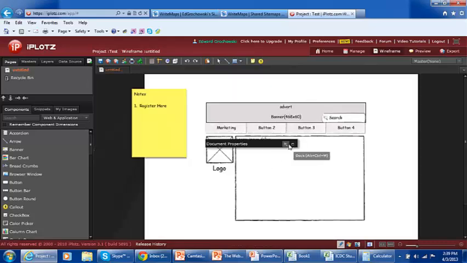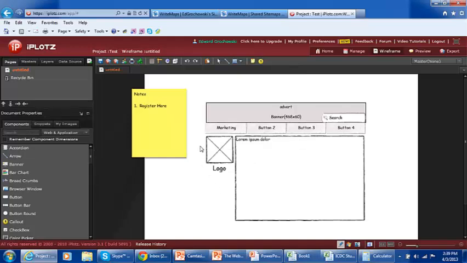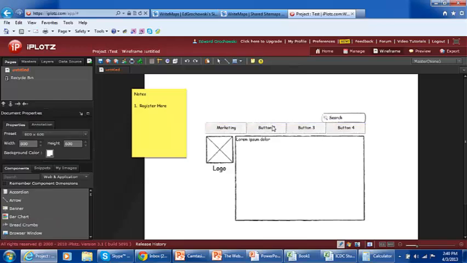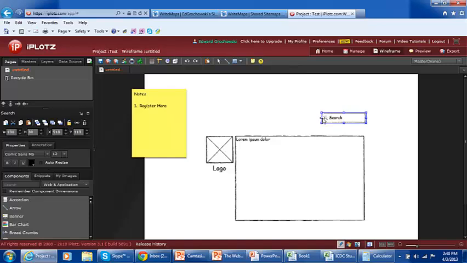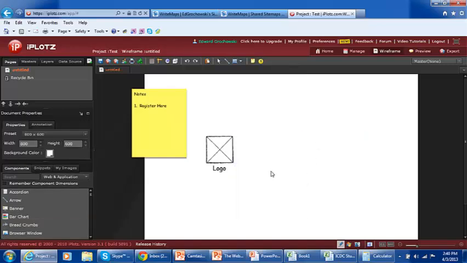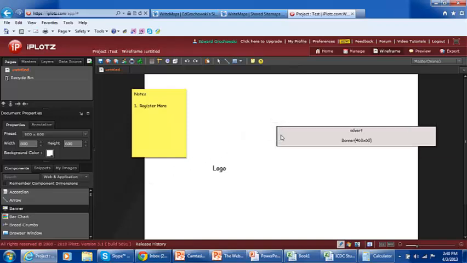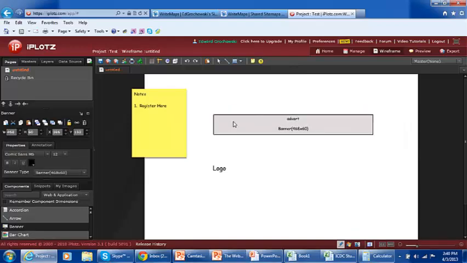And you see here is what I've kind of set up. Let's just delete these items out of here and show you how easy it is to set up your wireframe. Alright, and so on the left-hand side here, you've got a bunch of different items. And so I can click on banner and just drag it. Just press the mouse button down and drag it over. And your banner shows up. I generally will just kind of center it a little bit, and there becomes your banner ad.